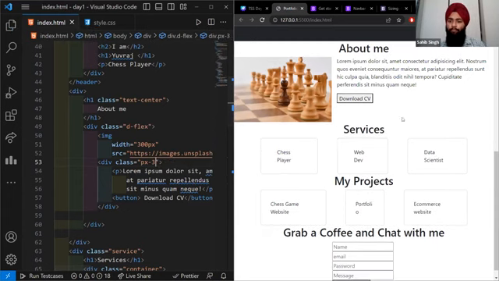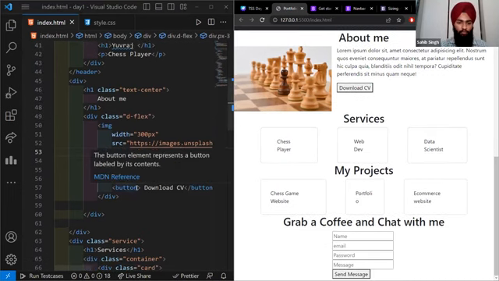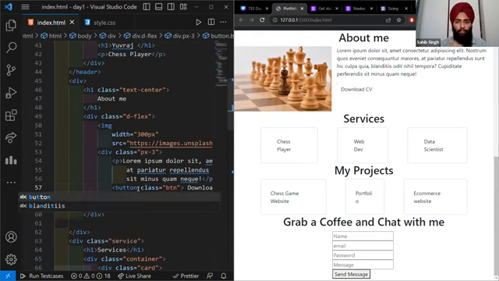Then we have a button over here. Let's style our button with the help of Bootstrap. For that, there is a predefined class of btn. Just by adding btn, we can see our whole button's layout is changed. There is no border, there is no background color to it.